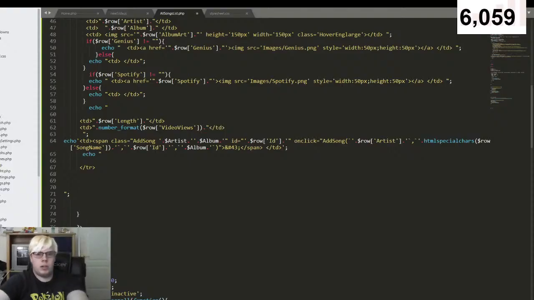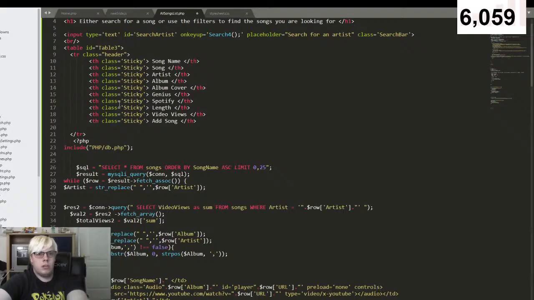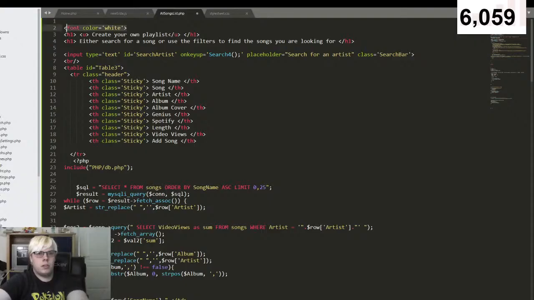I don't know what this font is here for. I mean, we know it's white. Do I have to specify it? I really do. I really do gotta specify it. That's wild. But it's still there.